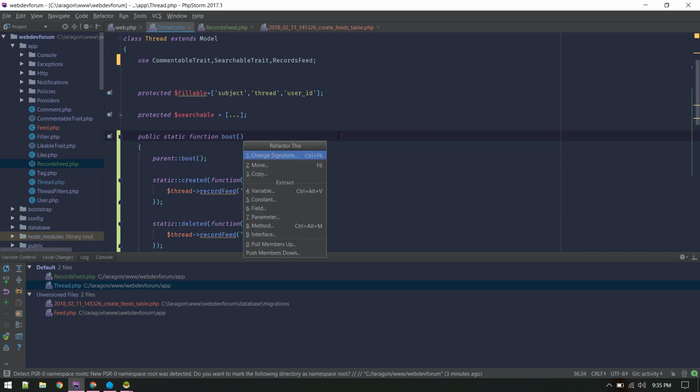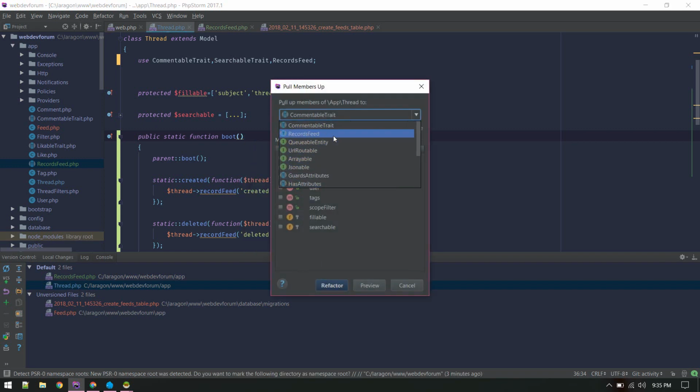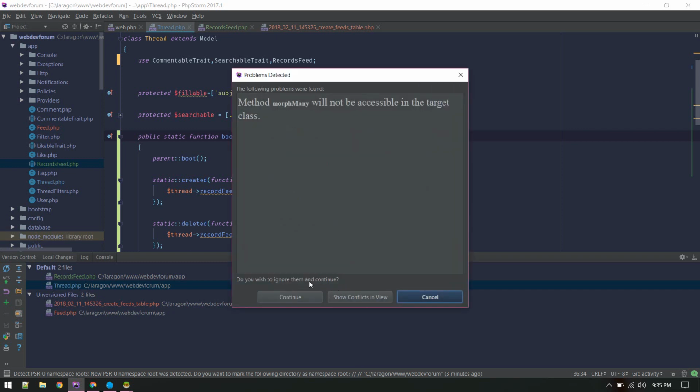So PHPStorm allows me to do it easily, like pull members up, and I'll pull that to the records feed trait, and I'll put this record feed and this feed method there. So refactor, continue.